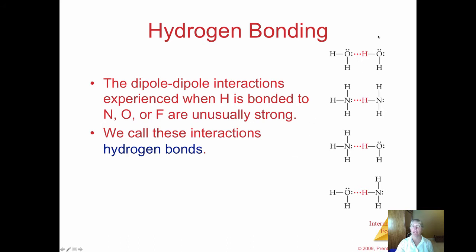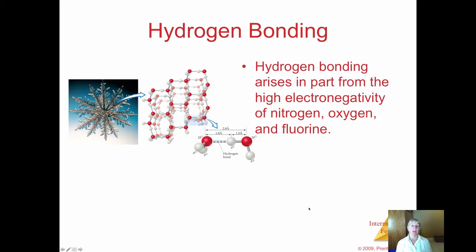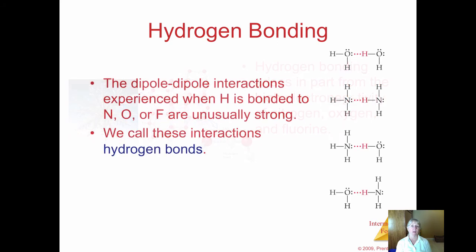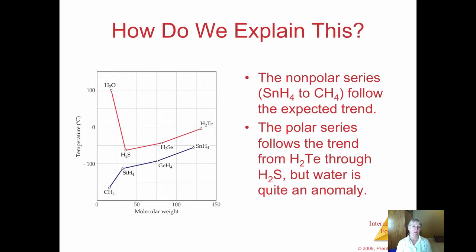And officially defined, it's when the hydrogen atom on one molecule, or maybe on a giant molecule, is attracted to an unshared pair or pairs of electrons on another molecule nearby. But both of those molecules have to involve nitrogen, oxygen, or fluorine. Those are the only three. And they're quite strong. You can have interactions between two identical molecules, such as water, or here in the case of ammonia, you have one unshared pair of electrons, or maybe between water and ammonia. So those are called hydrogen bonds, and they account for the very high boiling point that we saw on the previous slide of water itself.